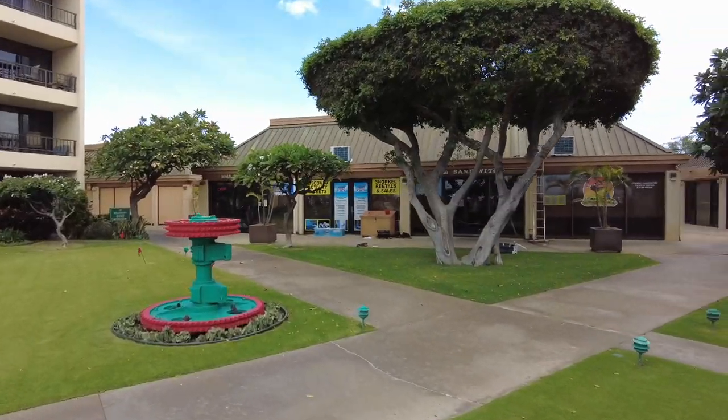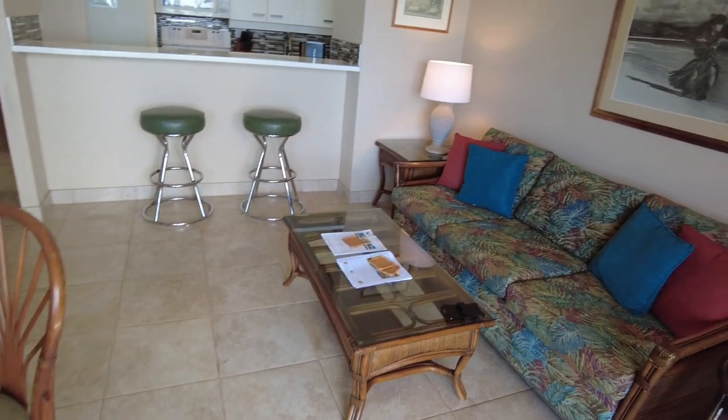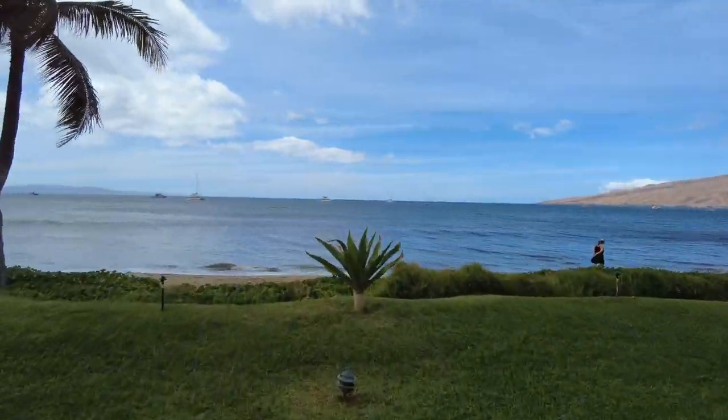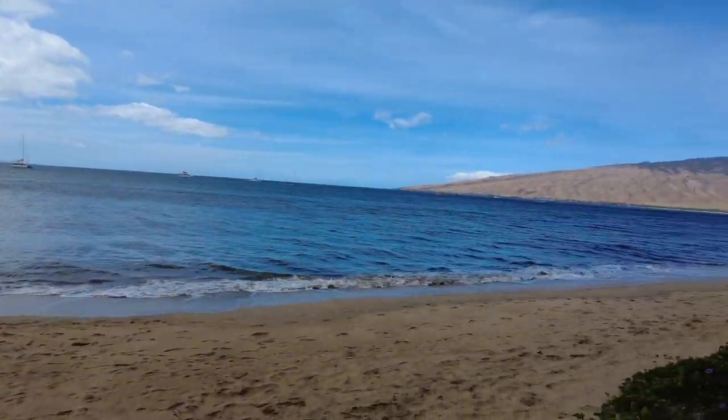We're at Sugar Beach — all the way at the north end of Kihei — and we're going to go to a ground floor, one-bedroom unit, unit number 125. Sugar Beach, one-bedroom, one-bath. It's got some nice upgrades in it. It's right on the beach — you can be in 15 steps with your toes in the sand. It's just a really great spot, and so glad we were able to make it over here for caravan. This unit is priced at $1,285,000, allows vacation rental — short term, daily rentals, no problem here. But what a great place if you just wanted to camp out and live here for the rest of your life.